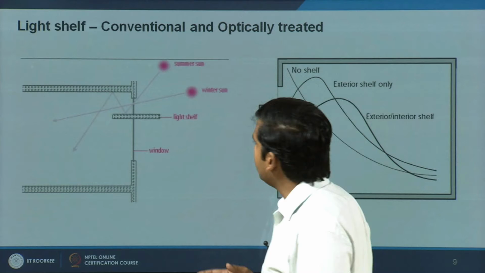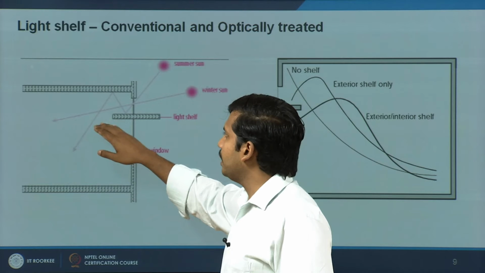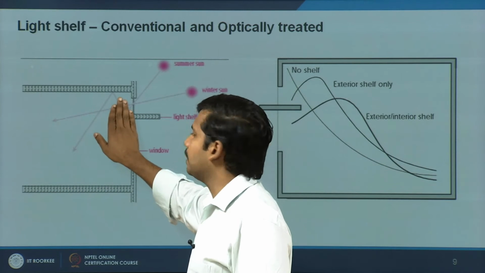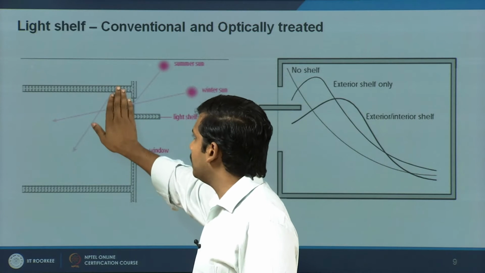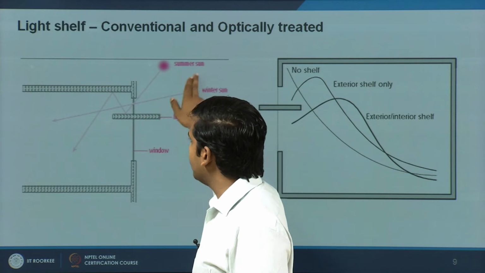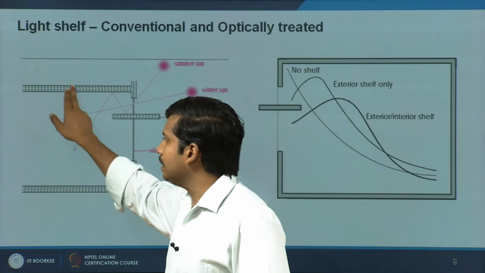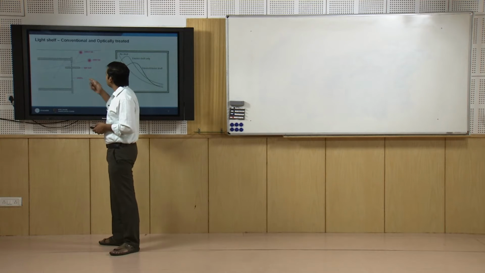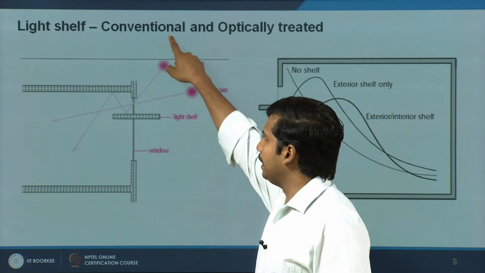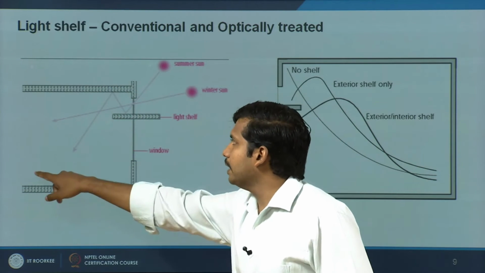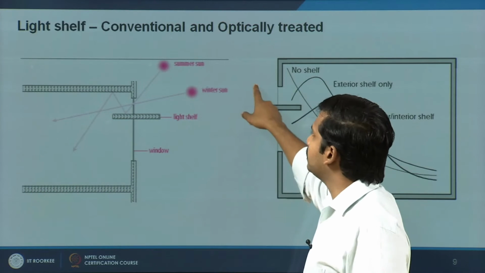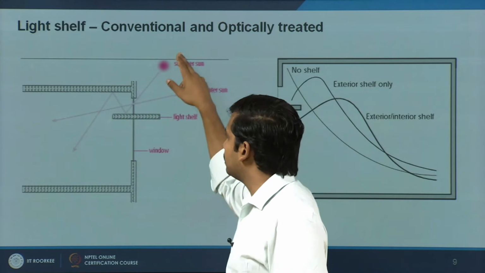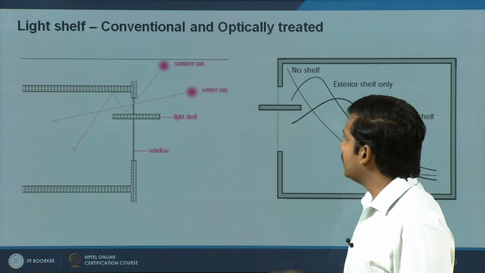It works, as I said, on a simple principle. It can extend into the building. If it extends further, the amount of light penetration will be much higher, whereas if you are closing it up to this, it is a simple shading device, the interior projection is not available, then it will only reflect to specific areas, and the further interiors will not be lit very well. Of course, there are other associated things I will talk about in a moment. Summer sun is high, you get light directly into the interiors, not into the core, which are not much lit, whereas the low winter sun falls directly and you get direct skylight, whereas summer sun will reflect into the building. There are other considerations.